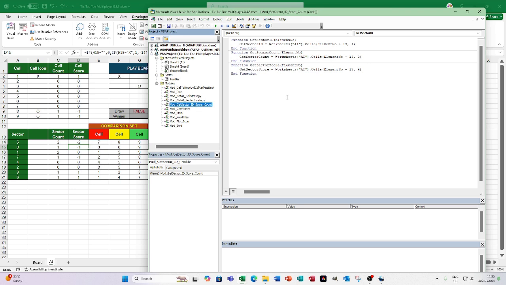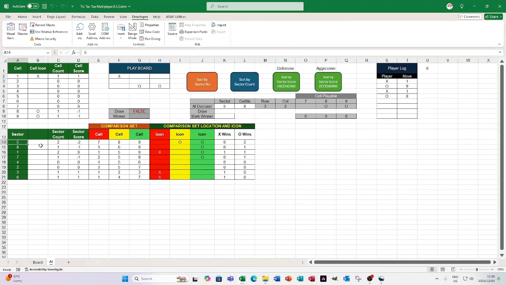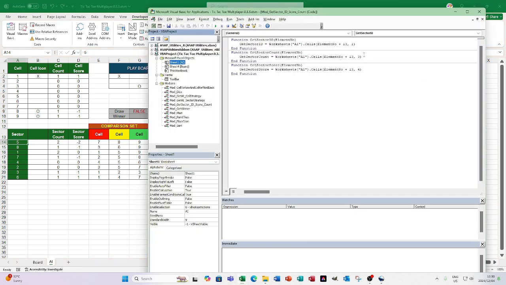Okay, so the next section we're going to look at is the get sector ID, score, and count. There are three functions in there. Literally what this is going to do is I'm going to pass it a value, an element number. If I pass element 1, it's going to pick up the first line here from your AI sheet. When you look at the code, it's basically taking 13 as the row number on the AI worksheet and adding the element number to it. So this will allow me to pass the next number, and the next number, and let it step down until it finds a suitable strategy for it to follow.